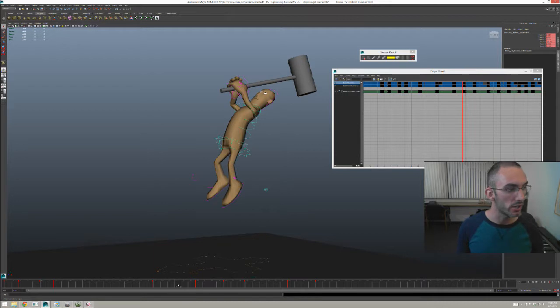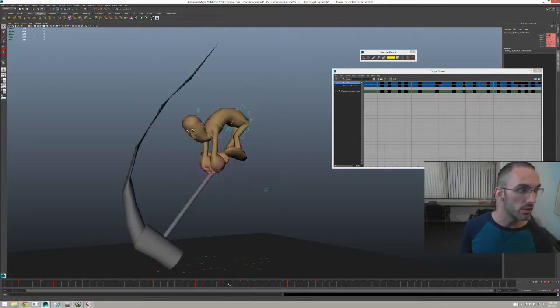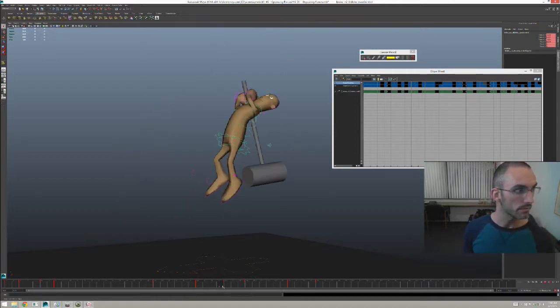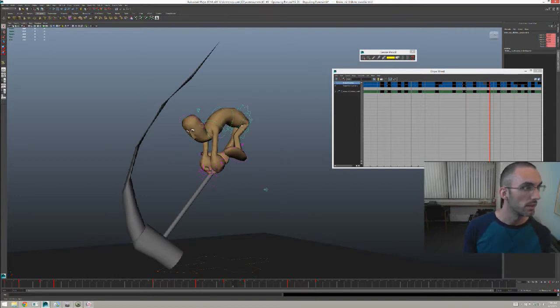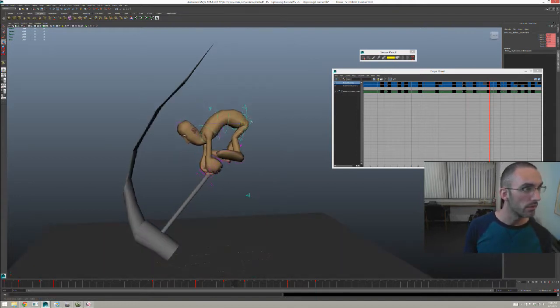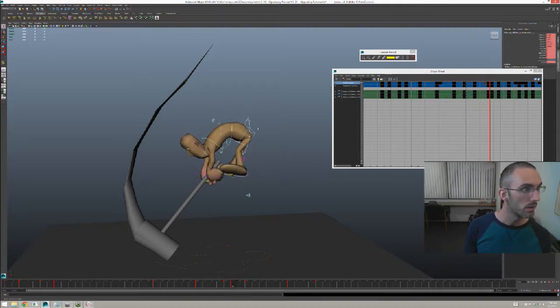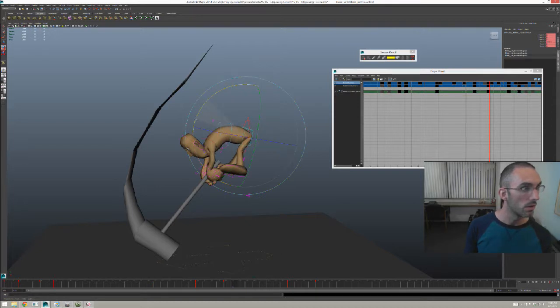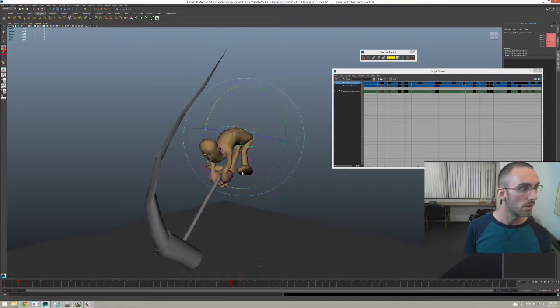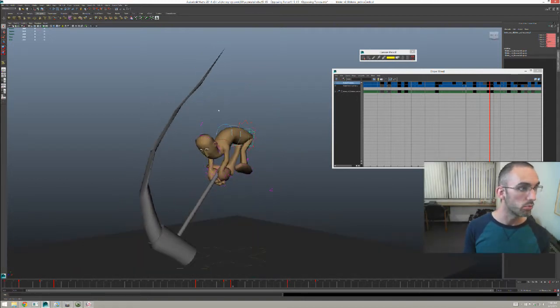So I need to actually move that moment where his butt goes up to be in reaction to the hammer coming down. So this is what I'm going to do. I'm going to actually bring it down.